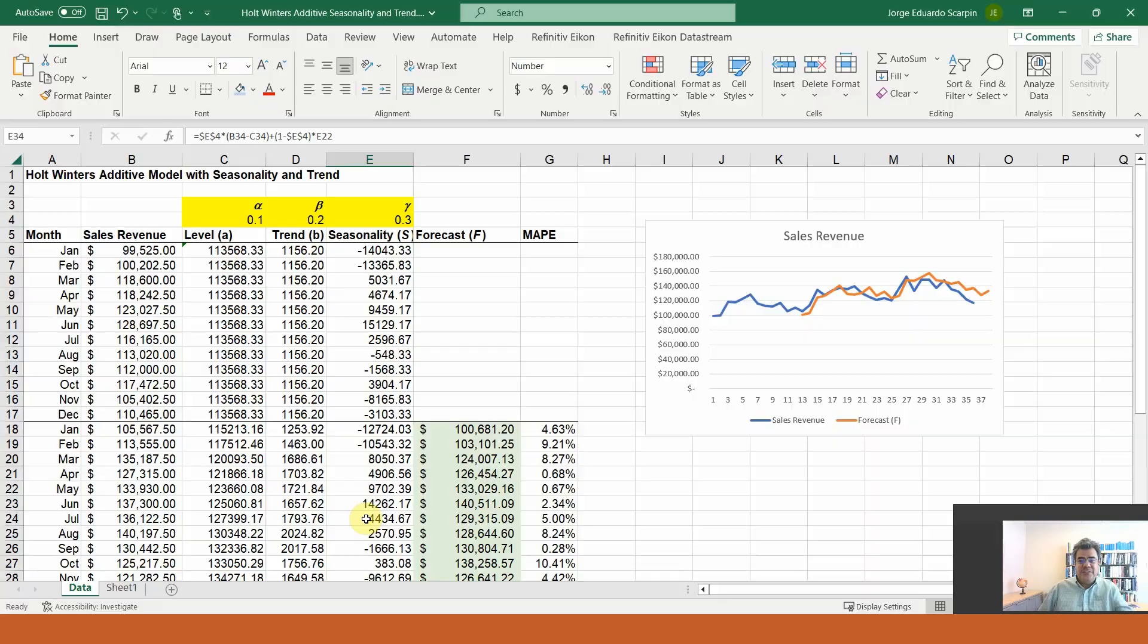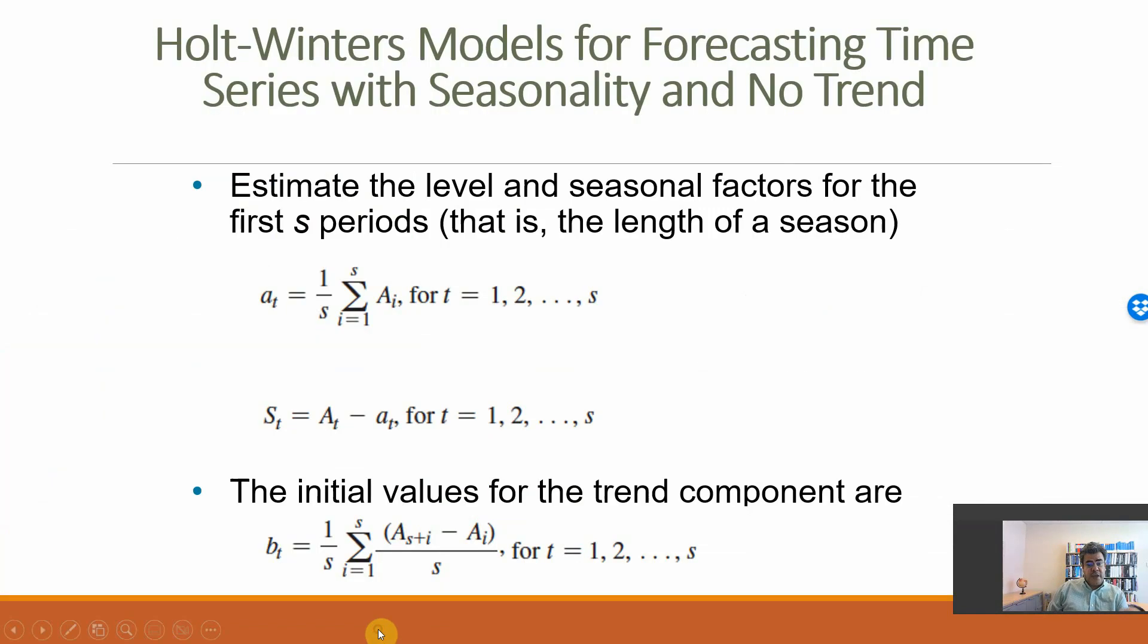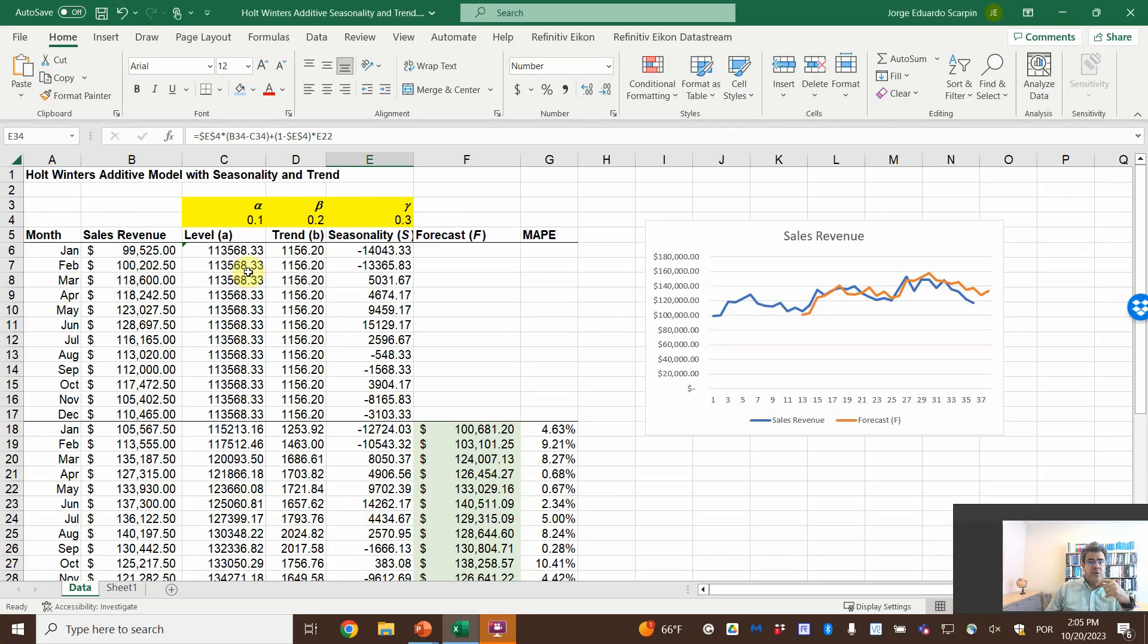However, let's go to our Excel file. It's much easier if we do it there. So let's consider a sales revenue here, and not actual sales revenue. Here, from January to December, the 1st year, the 2nd year, the 3rd year. So here, because of this trend component, we need at least 2 years to do a proper forecast. So at least 2 years to get the initial value for trend, and then 1 year, full year for the 3 components to work smoothly. So here, let's go. Level.